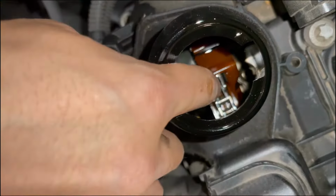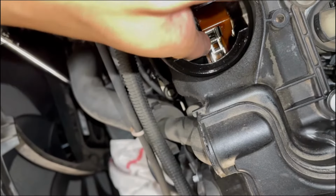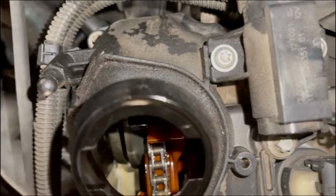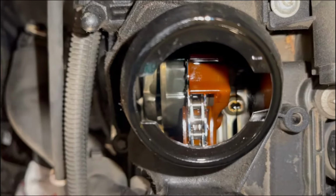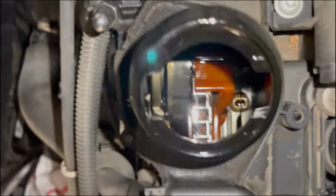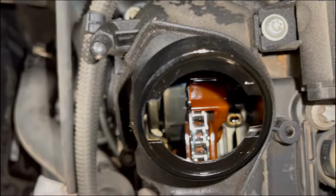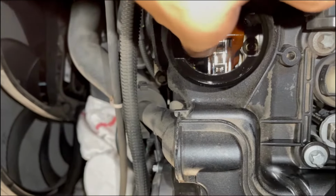Here's the oil fill. You can see it's a little bit loose. The guide is a little bit loose also, and I cannot get one finger underneath. Okay, so I'm gonna turn this over now. It's hard because the engine has pressure. You can hear the valves opening. This part of the chain is tighter. Yeah, it's a bit tighter.